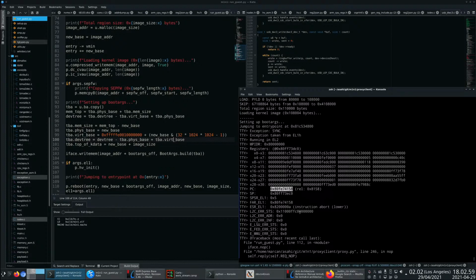So it ended up in EL1 in the old code. That's interesting. It ended up in EL1 in the middle of the old code. And the stack pointer too.